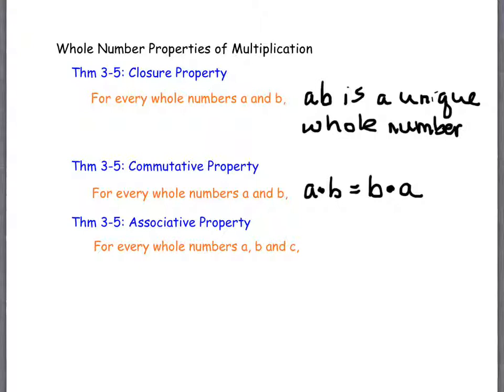Associative property. What was associative property? Had parentheses, right? What changed when we looked at it? I mean, lots of things could have parentheses. The grouping, like what was located, not where it was located, but what was located inside of the parentheses. So with multiplication, we've got the whole numbers a, b, and c. We can actually take the three numbers a times b times c. We could put the grouping around the a, b, or we could put the grouping around the b, c, and the multiplication would be the same.